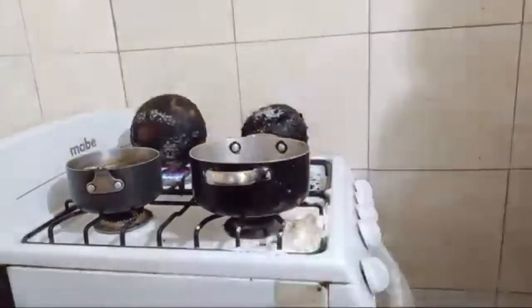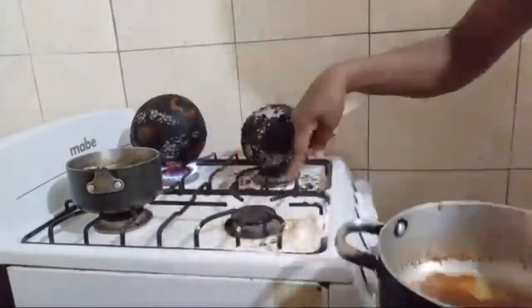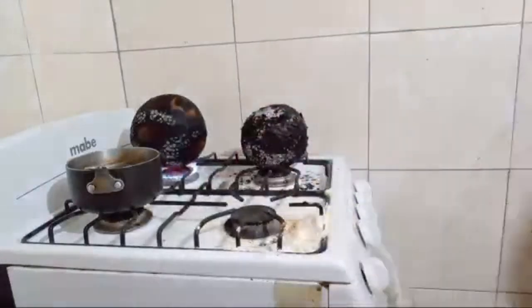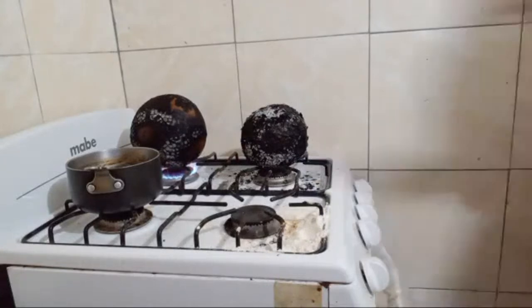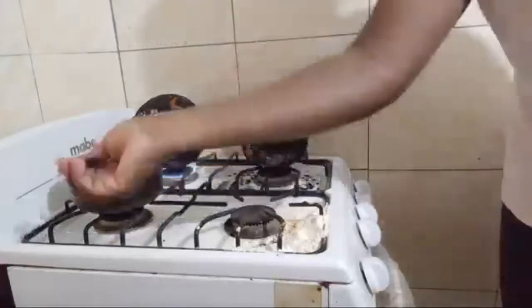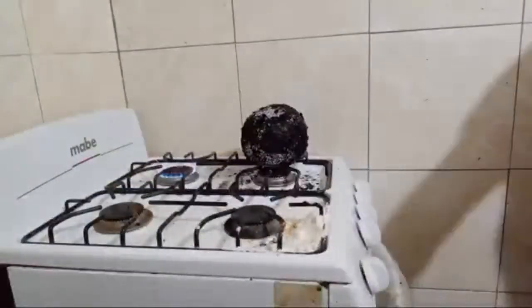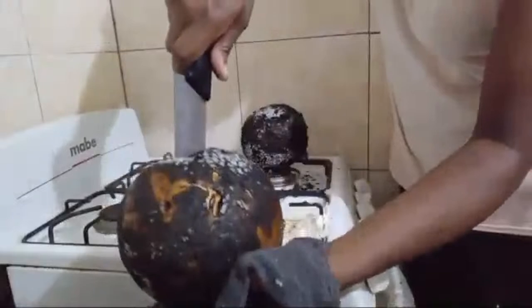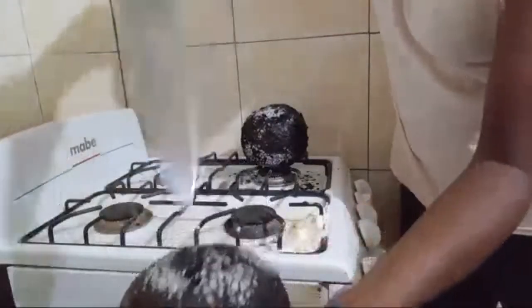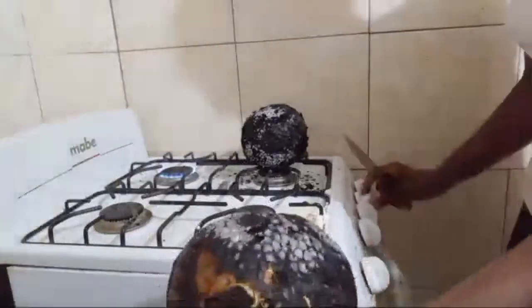Put that over there. I'm gonna take this off the fire. Then I have all of this to clean up because it was a little accident. And then I need to turn the fire down on this breadfruit. I'm gonna take it off and check it. Put that over there. And I'm gonna check this to see if the knife goes through it easily, as you can see. And then I took the knife out. It's all dry. I know my breadfruit is roasted, so I can turn the fire off.